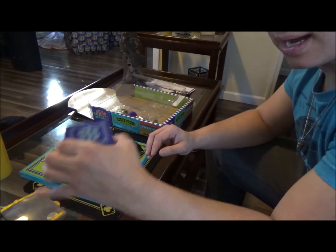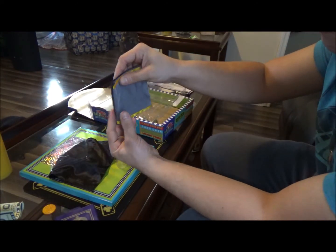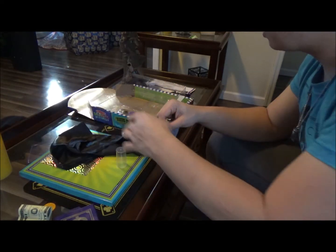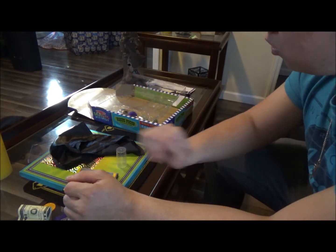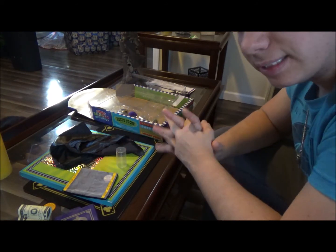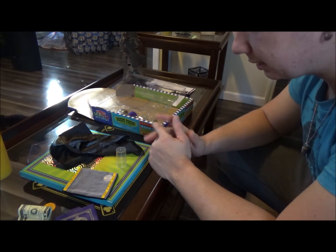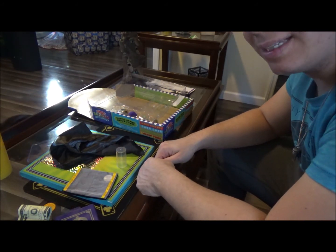So all together you get your ball and vase, money box, mesh coin bag, little fake coin, a hundred dollar bill, and the crystal tube. The silk is not included. For fourteen dollars this is well worth it — mesh coin bag, crystal tube, ball and vase, hundred dollar bill. I'm going to give it an eight out of ten. It's a pretty good little pickup if you want some variety items but don't have a lot of money.